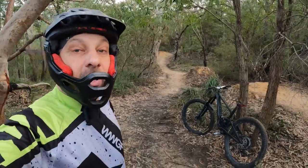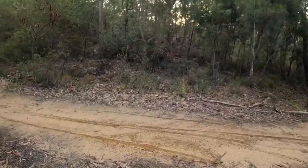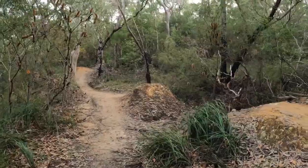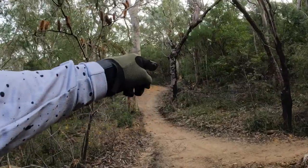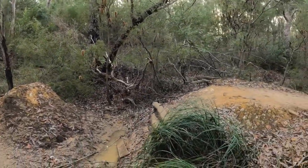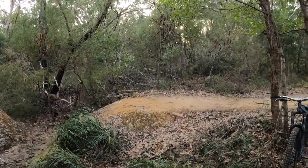Hey guys, welcome back — it's the first time me riding jumps outside the Bear Creek bike park. I've been to Bear Creek maybe two times; last time was a good session, did a zapper for the first time in about five months. Now we're at a smaller jump line but a very tacky one, and it's definitely a good one to get me back into it. I always struggle with this very first jump — there's a bit of a tacky run-in and I have the tendency to brake check just before the last berm, which means you don't have the speed to clear it properly. Let's see how we go today. We'll do this jump a few times to get myself comfortable again.